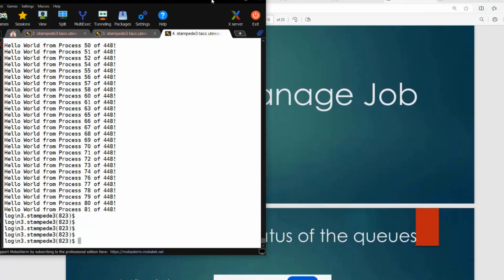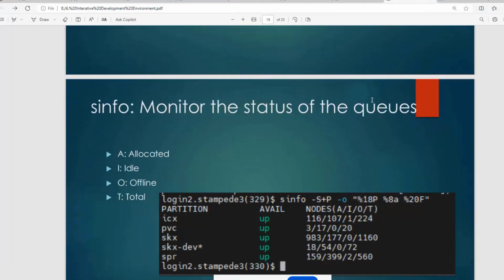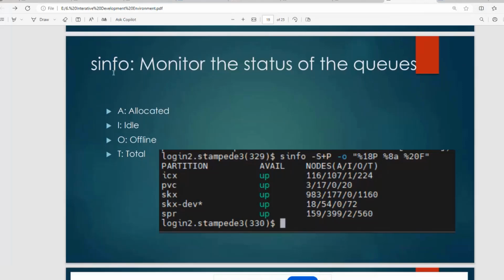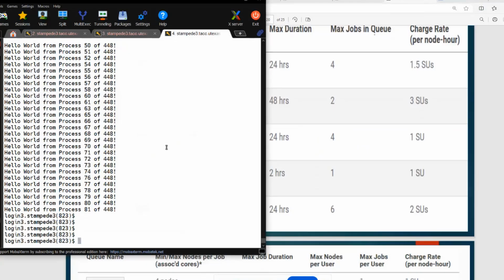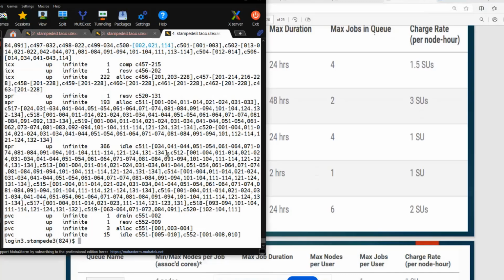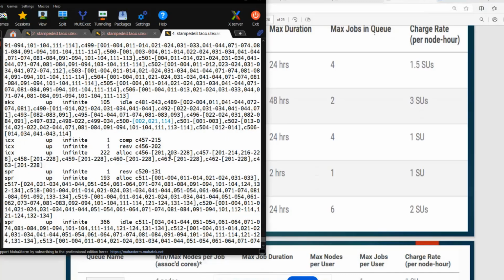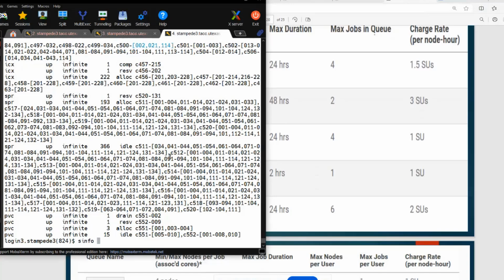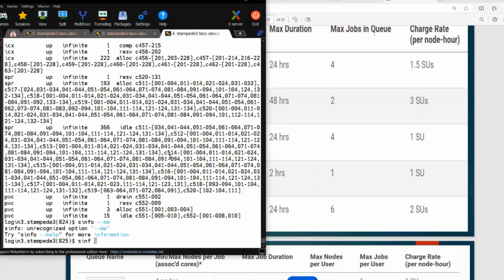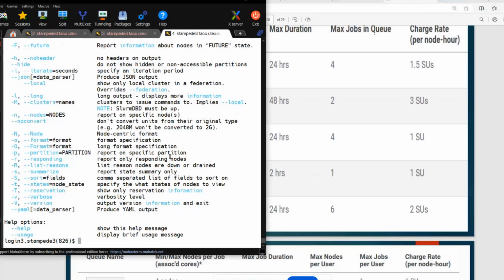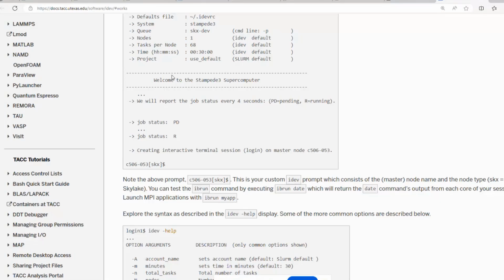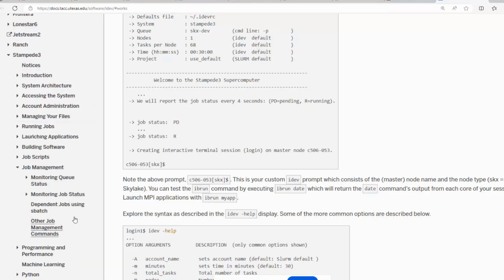This is our fourth and last topic, how to manage your job. There are several commands, for example, sinfo. But anyway, you can play around. I'm going to continue my lecture here. This is one command to monitor your nodes, sinfo. That is going to list everything. Let me run sinfo --help, job management.